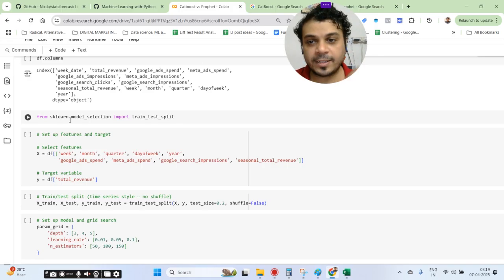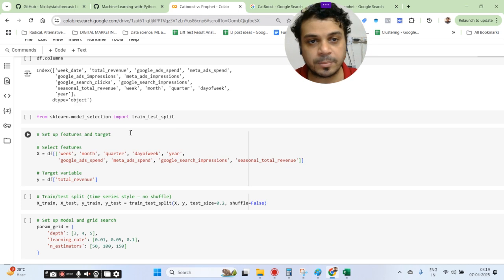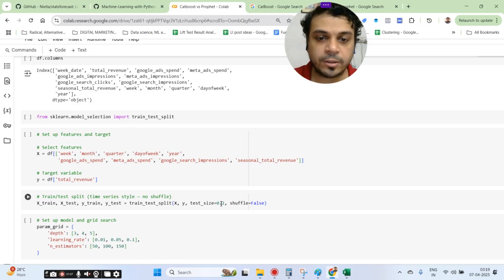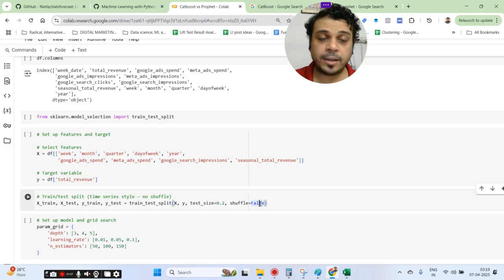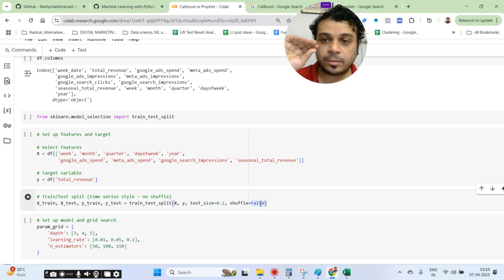And then we actually use sklearn. Remember, I said scikit-learn is used for different kinds of machine learning techniques, and from there we are importing the train test split. This is an important part of any algorithm. This is where we split the data set into a training and a testing part. Generally it's something like 70-30 or 80-20. I think we have done an 80-20 here, as you can see from the test size, so 80% goes to training and 20% to testing, which simply means that you are going to validate. This is the concept of validation, where you use out-of-sample prediction and have accuracy metrics for it.